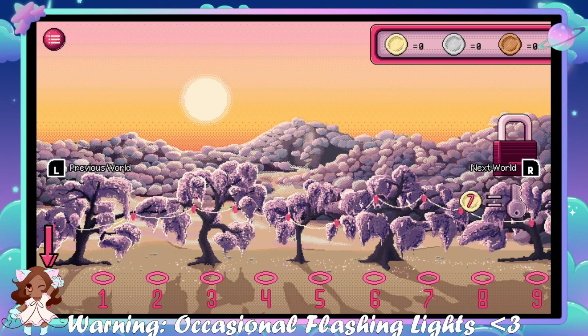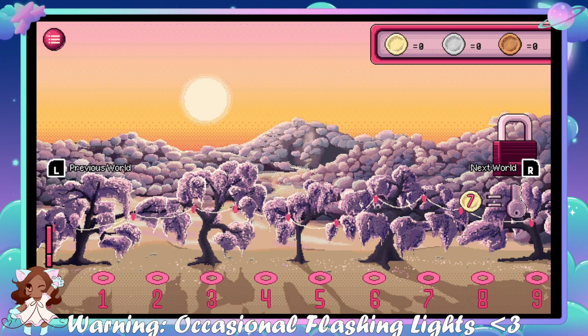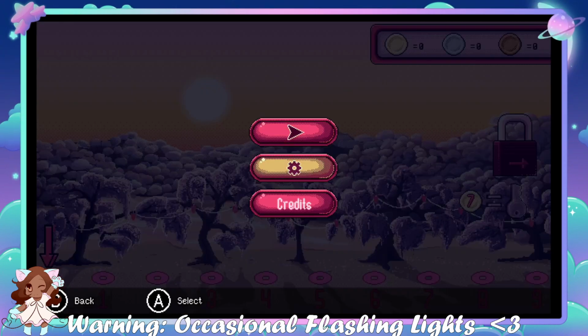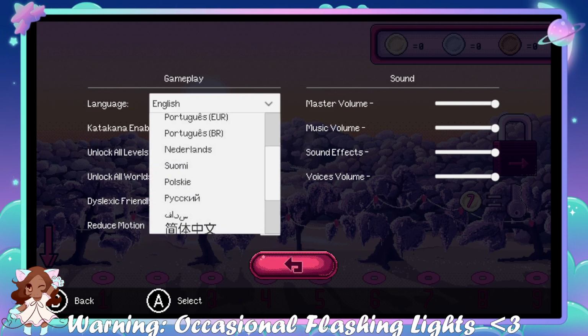Like a gold, a silver, and a copper or a bronze or something. So previous world, next world. What is this button at the top? What's that do? Okay. So our settings. We do have some settings here.